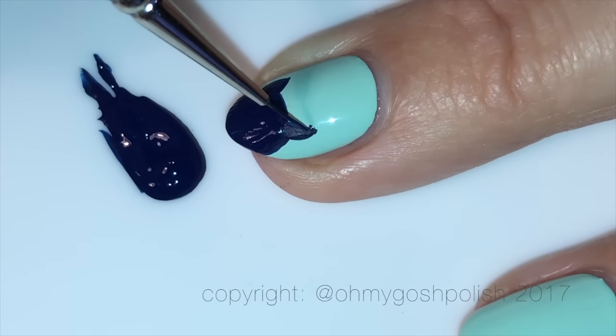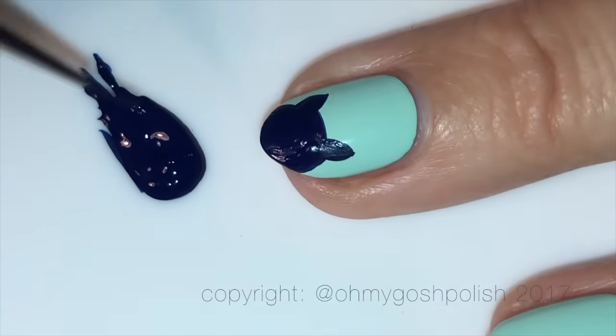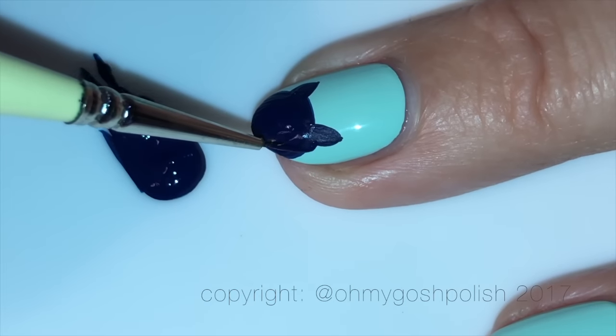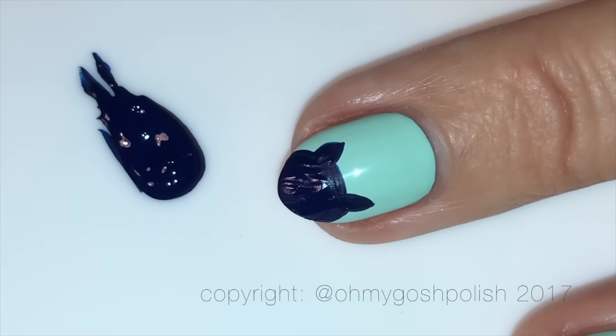I kind of stuffed up the whiskers, you'll see that, especially the first ones. I don't know why. I do this all the time, but it's not a big deal. Nothing's a big deal. It's nail art. It's not really that big of a deal.